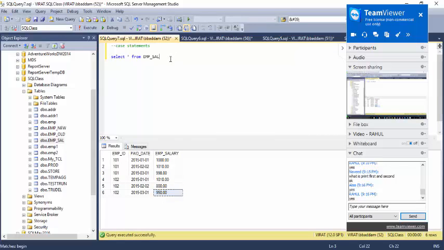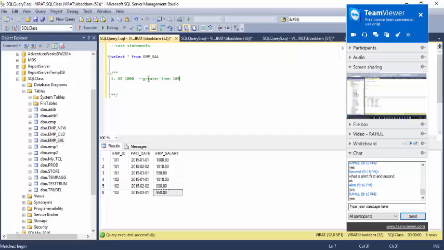Okay. Now let's say I got a requirement. I'll comment it. The first requirement is that if the salary is greater than or equal to 1000, then I should have one more calculated column for that salary, where if the salary is 1000, I should have the condition here called greater than.